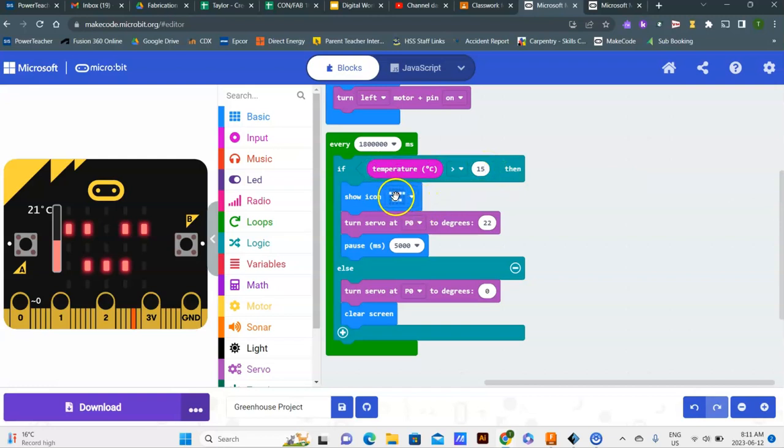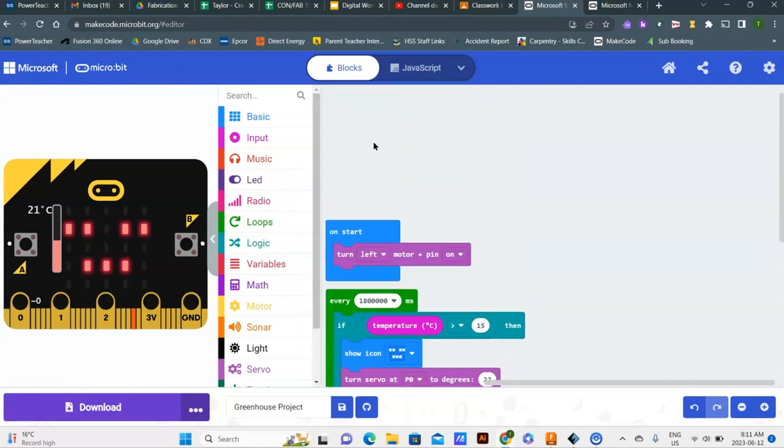If it is, show that it's unhappy, open our fan and pause for 5 seconds, or else, so if it's not this, that means close the window and then clear screen. And then it's going to wait another 30 minutes to do this again.